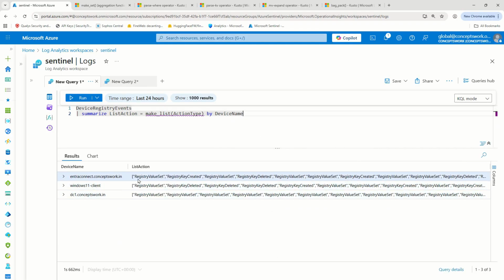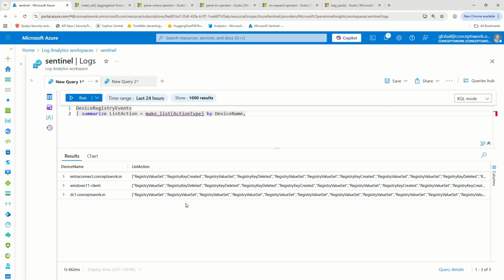Now what you see is the list of all the actions that are executed on each device, which is listed over here. However, I can add more columns here to have a more refined list per device.